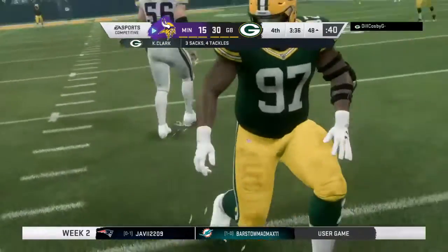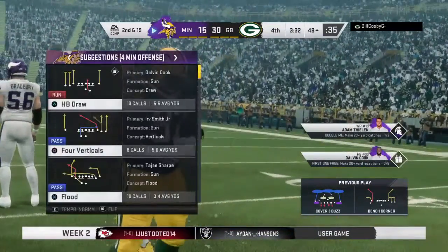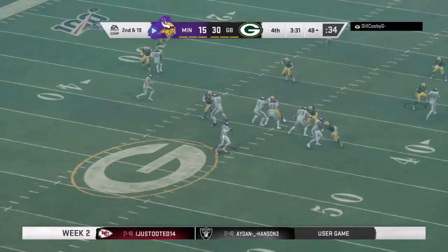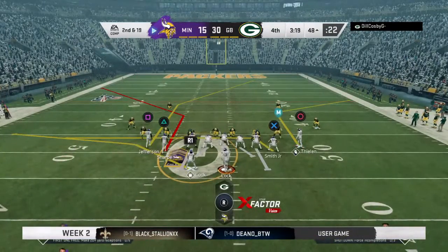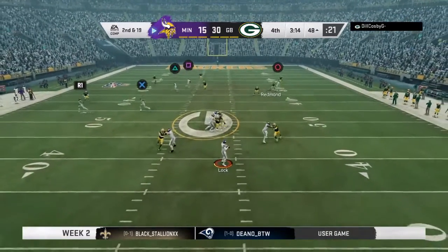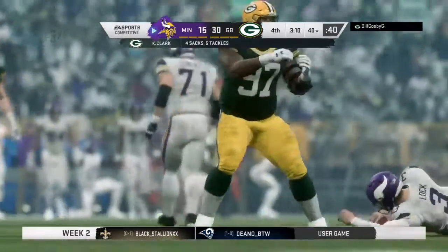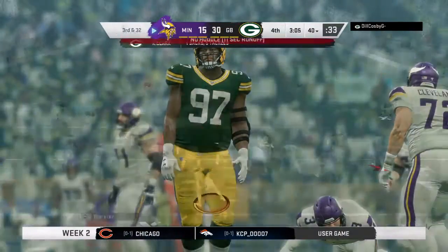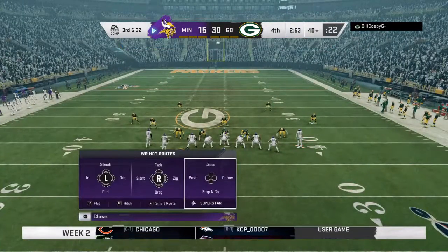Nowhere to escape, and he goes down. Kenny Clark getting him once again, his 3rd sack of the afternoon. And they need to work to at least get some of this yardage back after the sack. 2nd and 19. To throw it is Locke. Under pressure again, and down he goes again. Kenny Clark, who else? He's in there for his 4th sack of the afternoon.